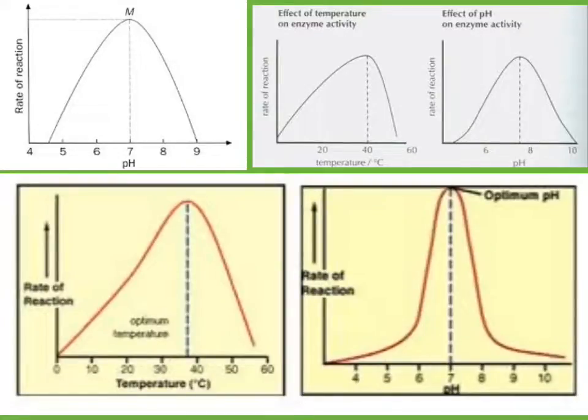The diagram below is similar to the second diagram which I just explained, showing us the optimum pH and the rate of reaction of the enzyme at the level of the pH. You now see that the graph starts increasing as the pH is increasing, gets to the optimum level, and drops or falls as the pH goes above the optimum pH.